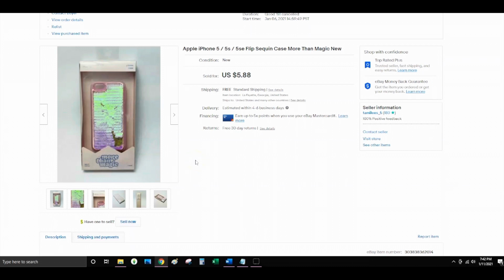She grabbed it. I sent it to her this last Saturday, and she received it today and sent me a message and said it fits perfectly. She is absolutely in love with her cell phone case. And so I am very happy that she's happy. But I hope I didn't break any Facebook laws.